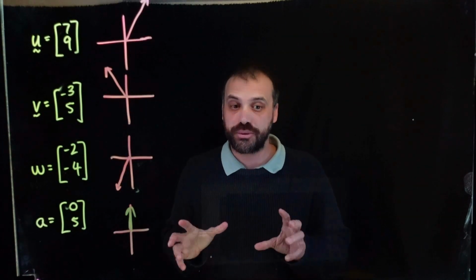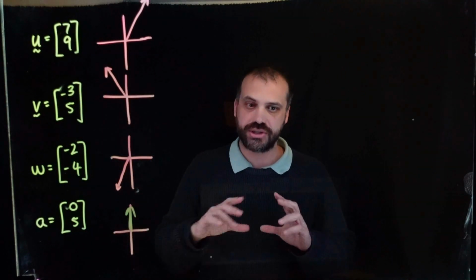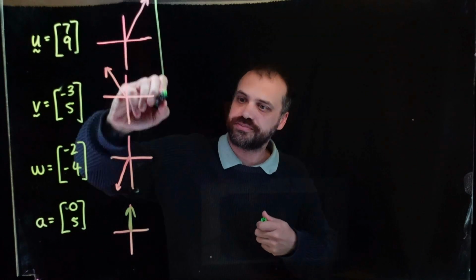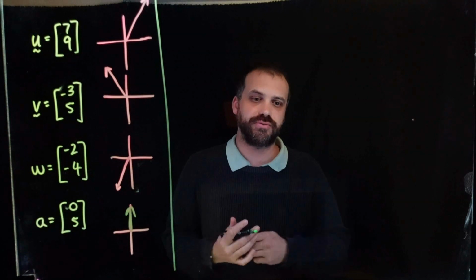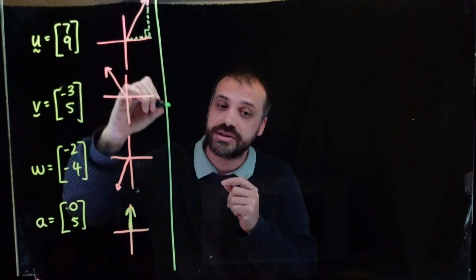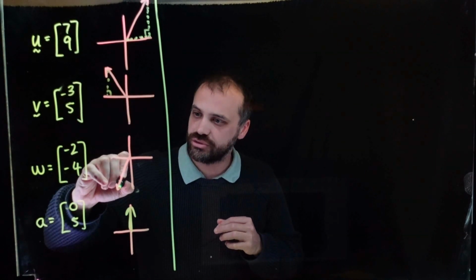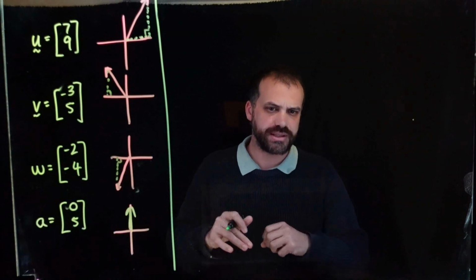Now, this is not me showing you. This is the process, right? I'm showing you this is the process. You should do this. Okay, we also, now that we've drawn our pictures, we need to think about the magnitudes, the lengths of all of these vectors. Now, to help us, we have Pythagoras' theorem. We have right-angled triangles everywhere, right? Right-angled triangles. Right, oh, not here. Okay, we'll get back to that.